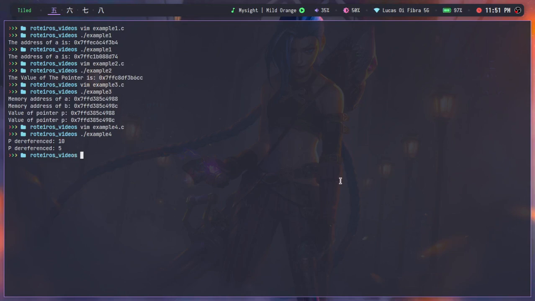You're going to have to pass the pointer, and as you pass the pointer, you're going to have to dereference this pointer in the function to get the attributes of that struct. So that's basically it for pointers.